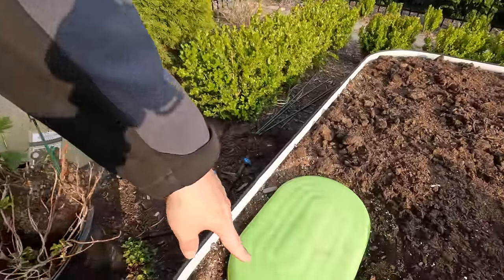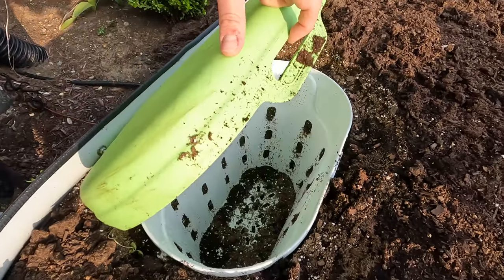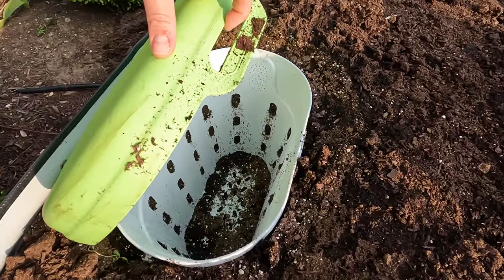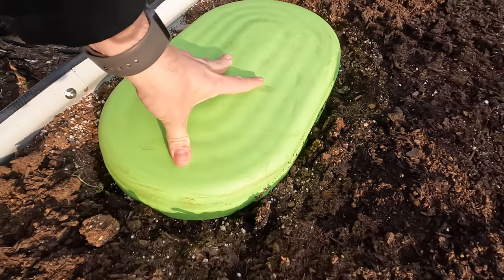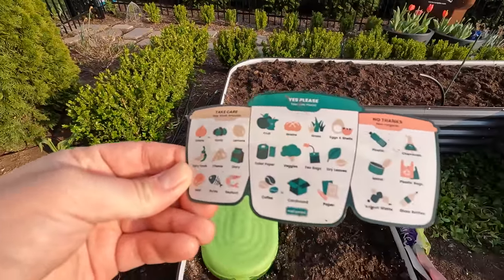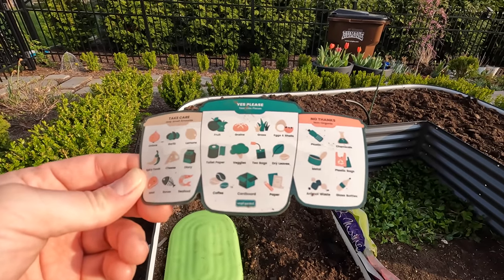I also got a worm bin from Vego, which I am really interested in trying this year. If you have any recommendations on where to get earthworms, let me know, but I need to fill it up. You throw in veggies in here, and then the earthworms travel in between these holes on the side here. Then I will probably plant kale around it. Vego provided this nice little magnet with it of things you can put in there and things you shouldn't, like plastic and metal and plastic bags and that type.